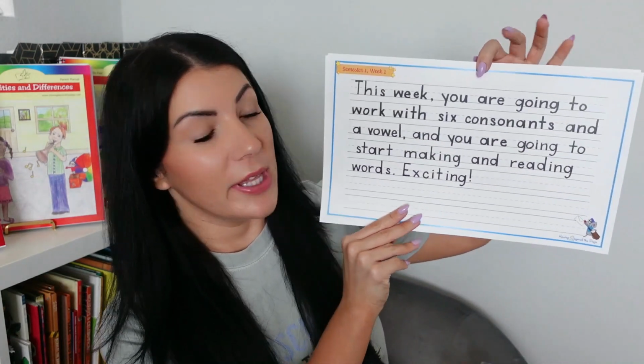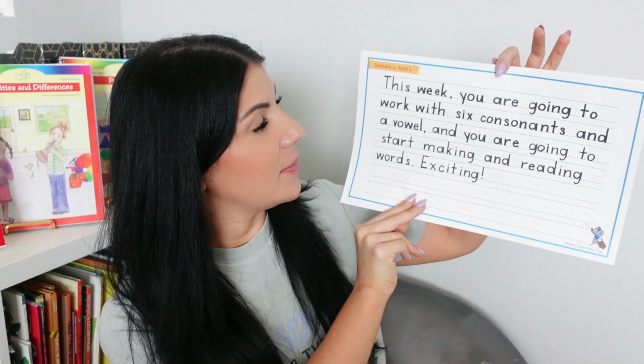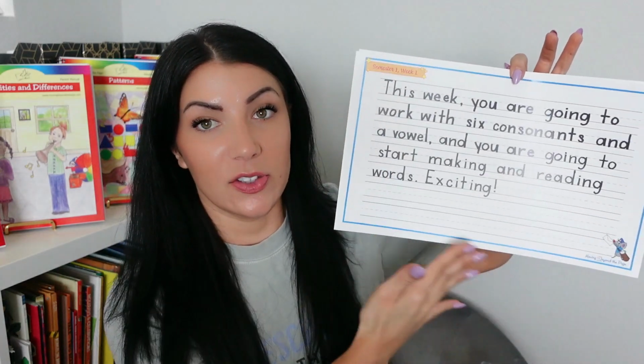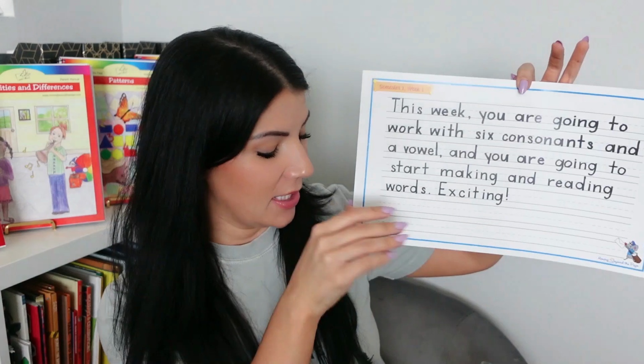You have your weekly messages pack. These weekly messages are throughout every lesson. It's teaching your kids high frequency words that will eventually be sight words. It teaches them reading left to right, and it's in a nice little container. But this is what a weekly message looks like. So semester 1, week 1, and this is what you would put like on your board or something, and they're all nicely organized in here.